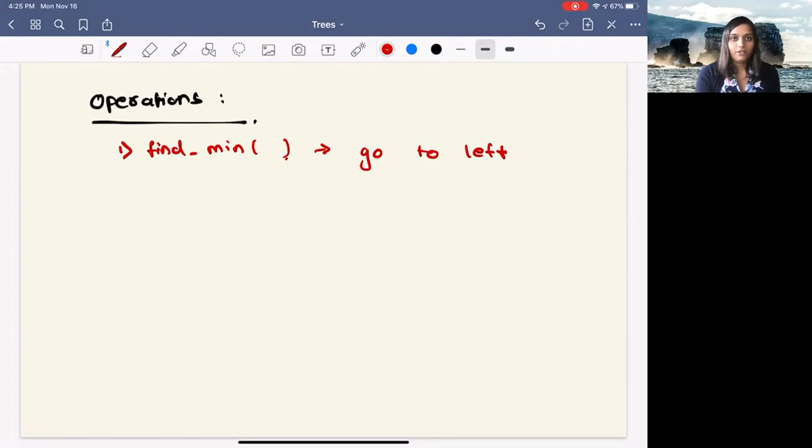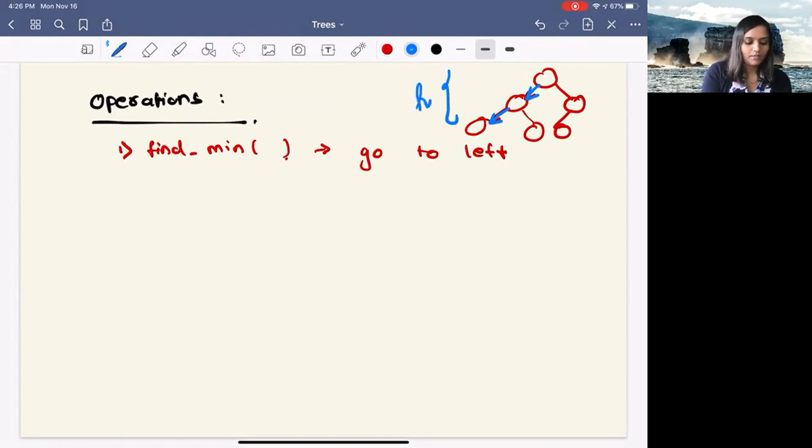So what will be the complexity of the find min operation? If you have a binary tree, which also has other nodes, it can have something like this. But what we are doing in order to find min is just keep traversing the left child, and the left child, and so on. What will be the complexity of such a find min operation? You have to traverse a number of elements proportional to the height of the tree. And that's where the complexity will be big O of H.